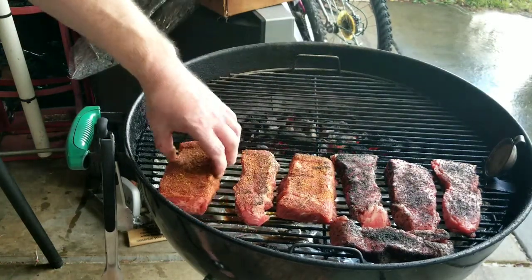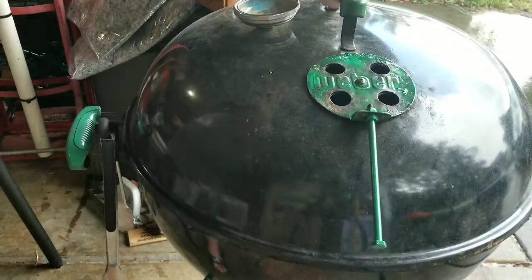And the storm rolled in, so I had to set this right here in the garage door. So we'll let those smoke for a little while, and we'll come back.